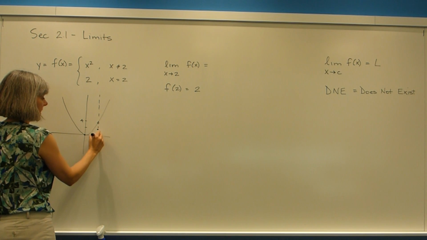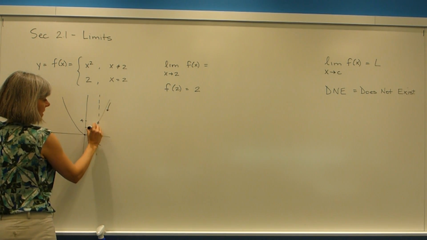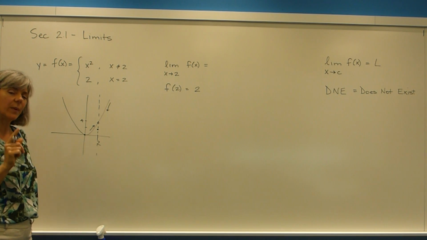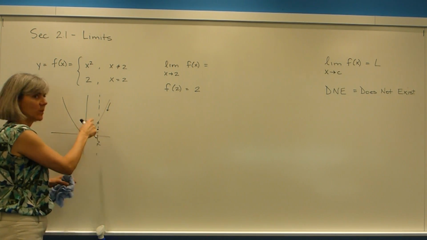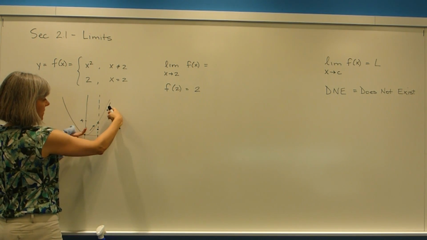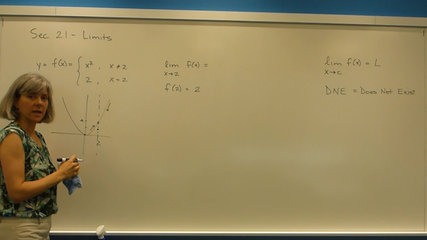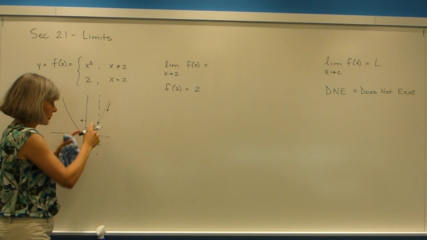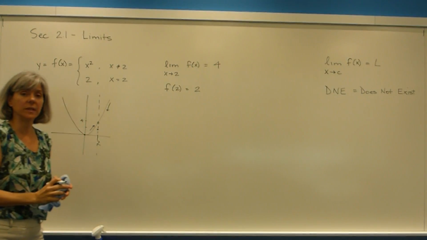Again, let's draw our dotted line in. As I'm cruising down and up the curve, remember it's about the approach of the y value. I don't really care what happens when I get there. I just want to know what I'm aiming for. So as I'm cruising down, this is headed exactly for that point right there that does not exist on that curve. That's where it's going. So because that's where it's approaching, that is the answer to the limit.